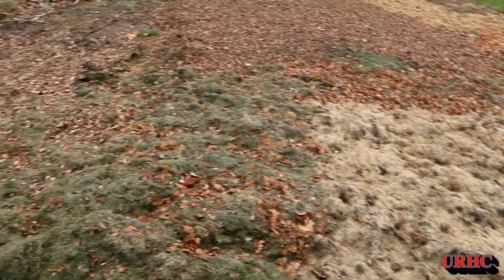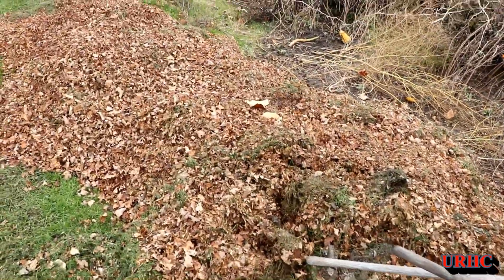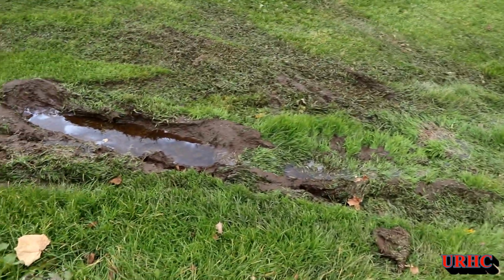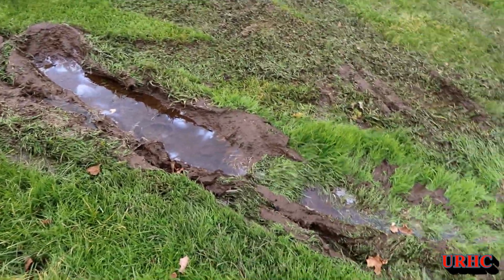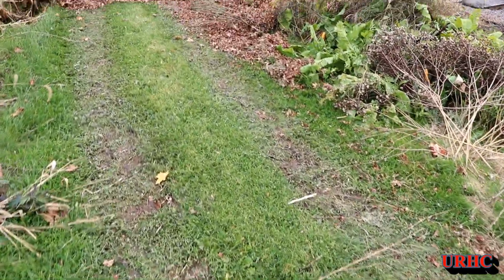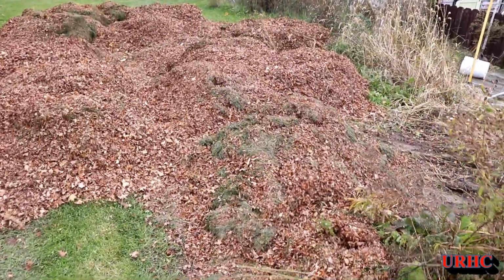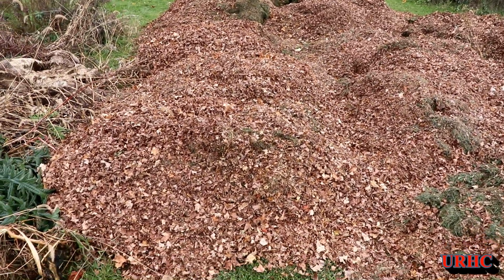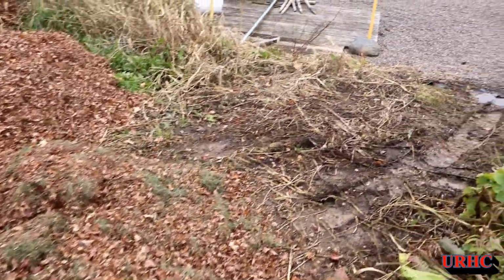Right now I'm down over in the other corner, and I'm moving leaves. You can see I've had to dump. I couldn't get the cyclone rake in the garden to dump it because of the mud. Let's see, there's a spot where my tractor got stuck pretty good trying to pull the cyclone rake through here. So what I wound up doing is just dumping them all up in this dry spot up here. So I've got probably about 30 cubic yards of leaves, maybe a little bit more, piled up here now. I've got to move them to take into the garden and mulch.